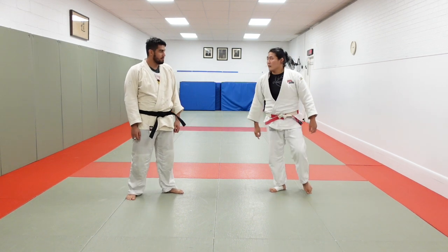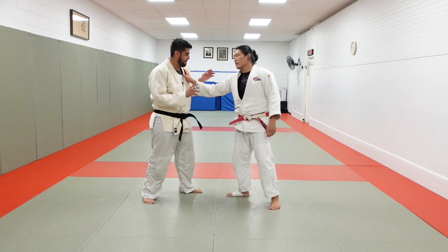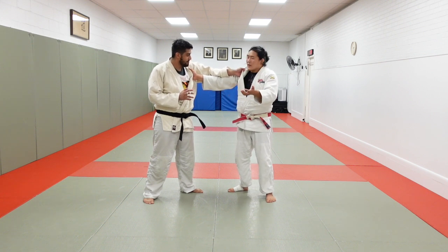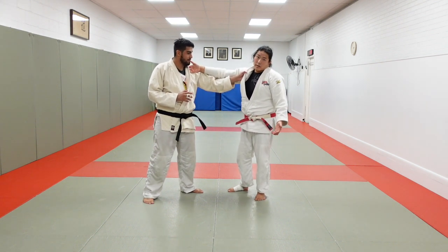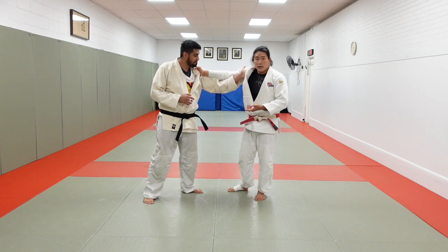How to get that second hand on, and what that looks like. Every now and then we're battling for this inside-outside position, but sometimes we mutually agree — I like inside, you like outside. And there's no real purpose of trying to fight for it. I like inside, Kevin likes inside, then he's going to stay here. That's just how it is.